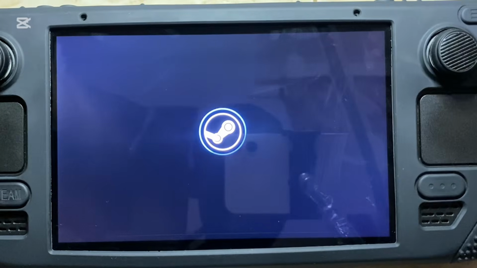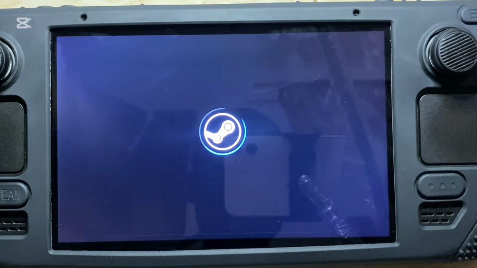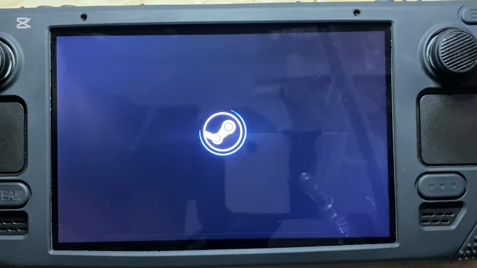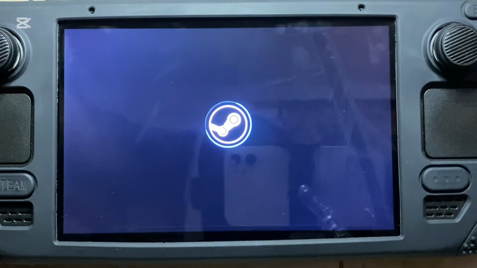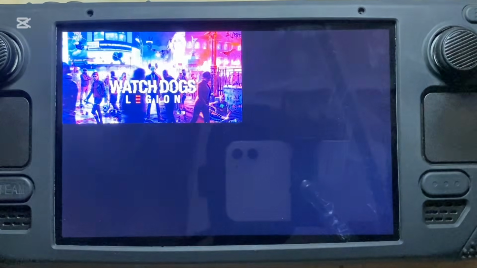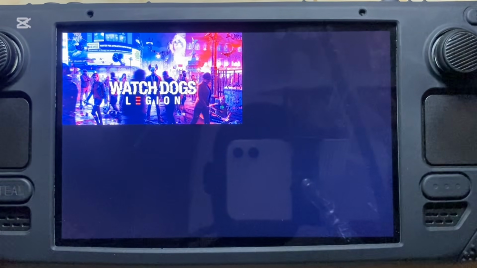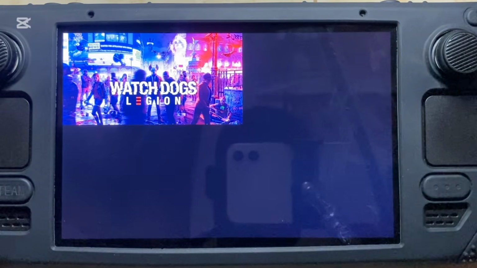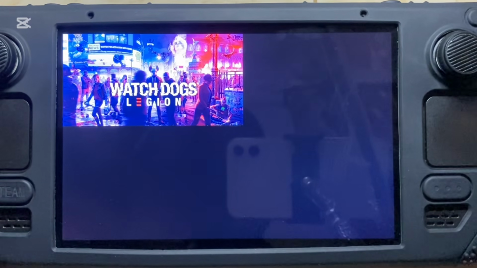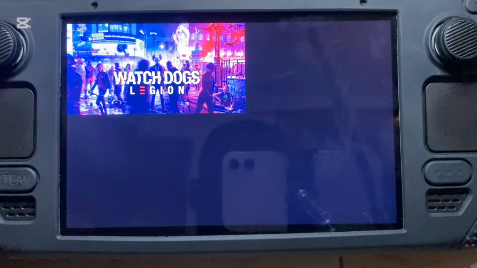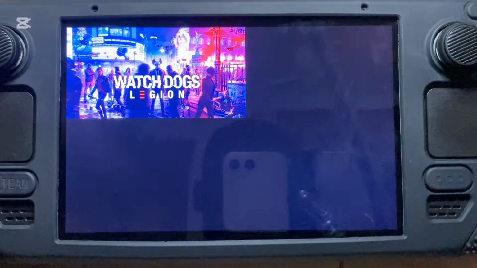If it's already working in desktop mode, it's very likely to work in gaming mode. I barely see a game running in desktop mode that won't run in gaming mode.